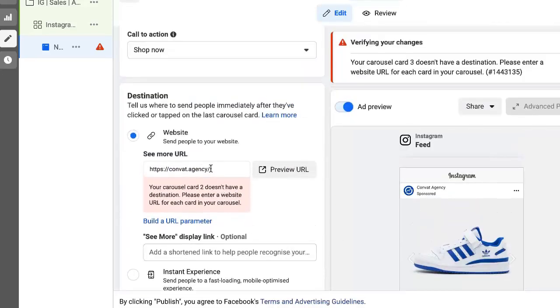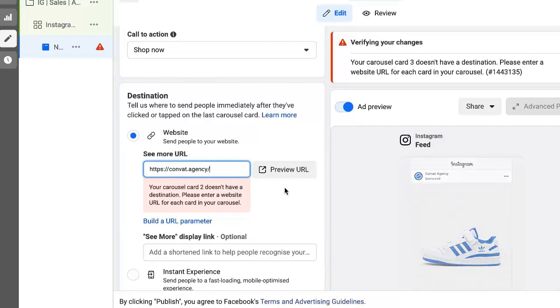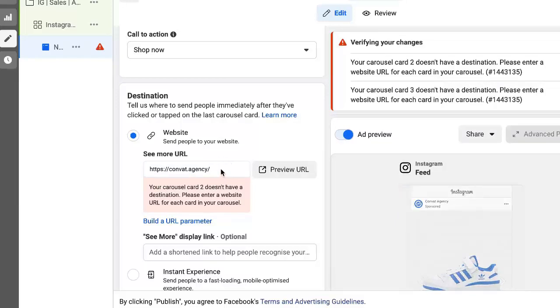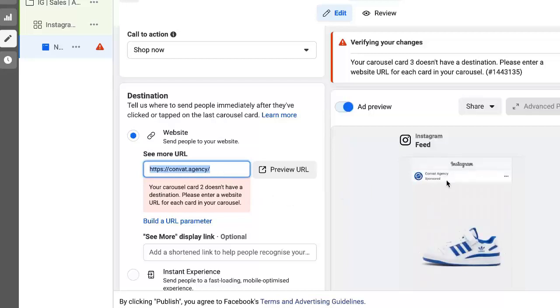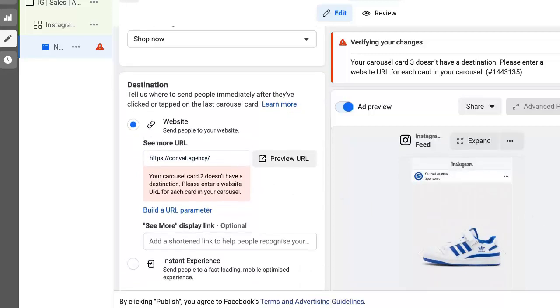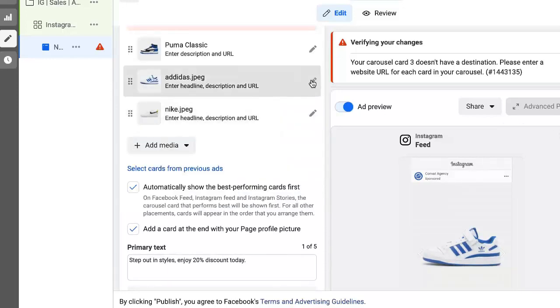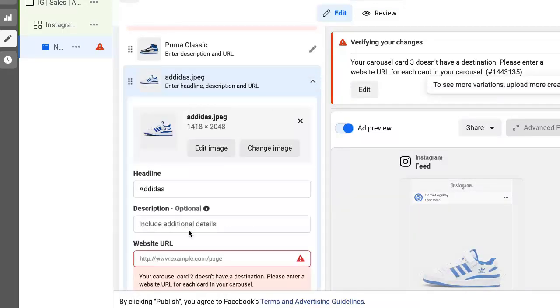So the website, I'll just write this. This is actually our agency website, but I'm trying to just use this. Your carousel card too does not have a destination, so I can just copy the link. So let's assume you have different product pages for this product, so you can just click on Adidas, then specify the link, right?